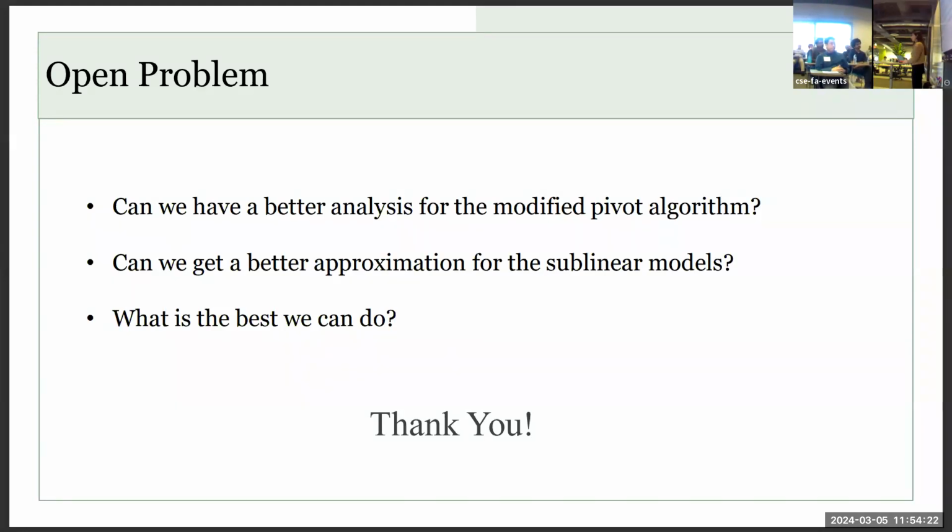I have two questions. What is the actual approximation ratio that you get? And can you get the same in the sublinear models with the current analysis? Yeah, so the result is something like 2.99, and yes, we can do exactly the same for the streaming ones.